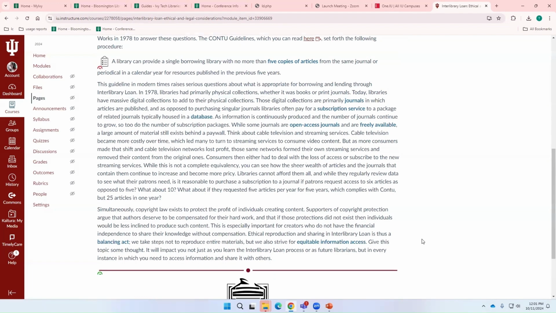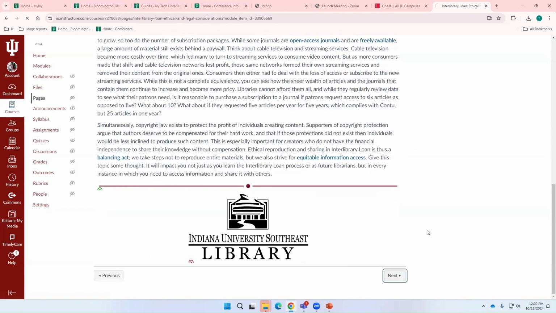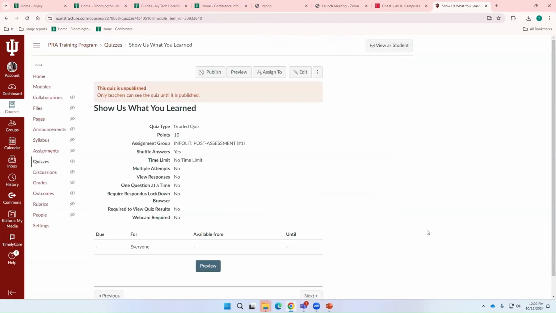We're not trying to force opinions upon them. We're trying to encourage them to build those critical thinking skills that we lay out in the NAEPS competencies, so that they're thinking about these topics more in depth, whether or not they're going into libraries in the future, or they're just going to consume resources themselves, or if they're sharing them as teachers or whatever profession that they're going into in the future. And then that is the last page, and then it jumps to the post assessment.